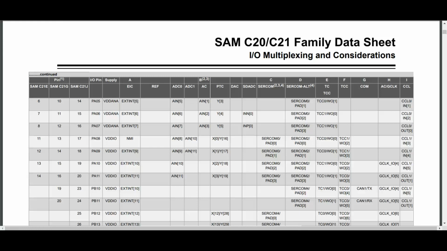But we have a domino effect problem because I am currently using those pins on SERCOM 0, pad 0 and 1, to drive the USB chip on pins 11 and 12, PA08 and PA09. And I'll show you that in the schematic.